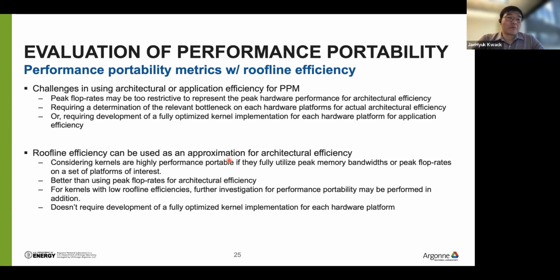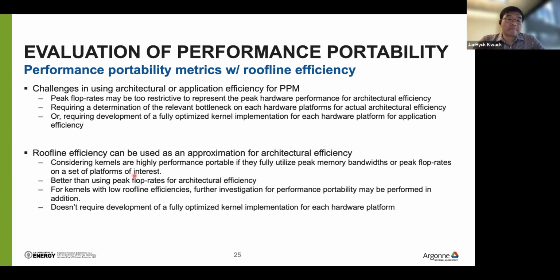And we may select several different components for the architecture efficiency, but in this case, before measuring the efficiency, we have to identify what is the major performance bottleneck for all different cases, all applications, all different architectures. So that requires a lot of in-depth performance analysis. So we felt that may be too heavy at the beginning.